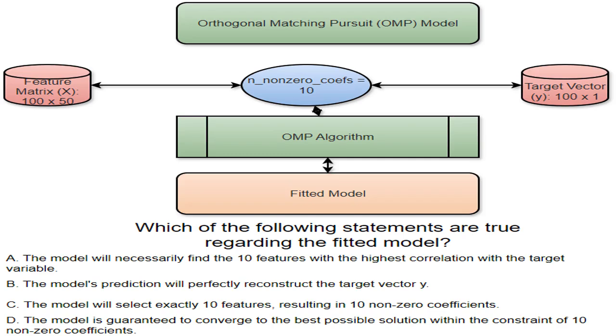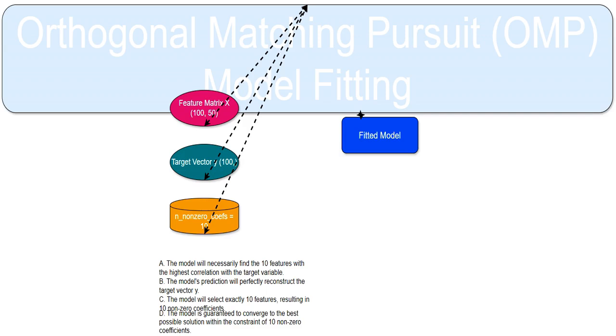We are using a specific type of model called OrthogonalMatchingPursuit, OMP. It's designed to find a sparse representation of the data, meaning it tries to use only a small subset of features to make its predictions. I'm using scikit-learn's OMP, a model-fitting technique that helps me find the most important features in my data. Think of it like trying to build a Lego castle with only a limited number of bricks. OMP helps me strategically choose the best bricks.